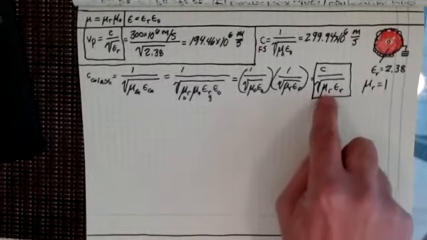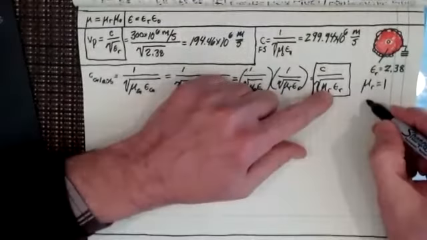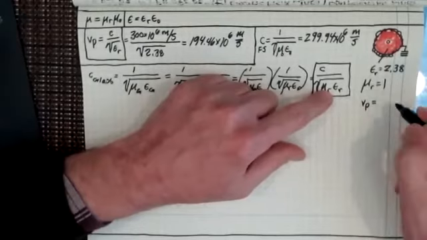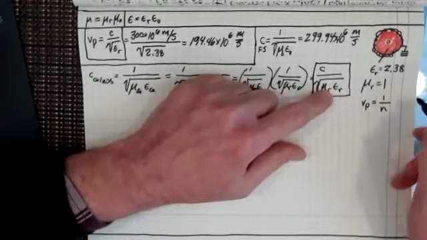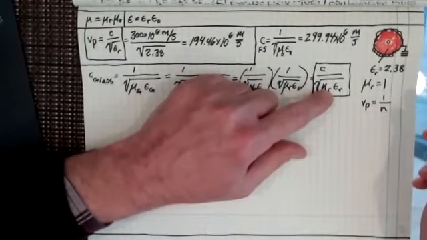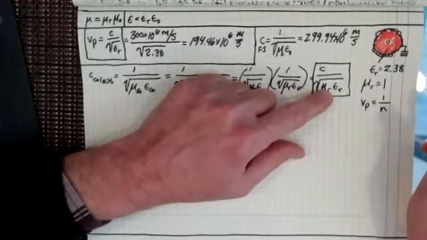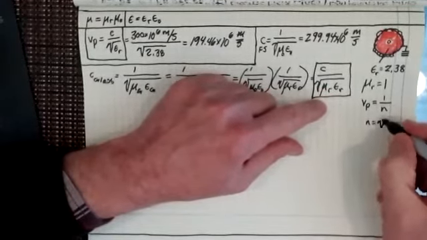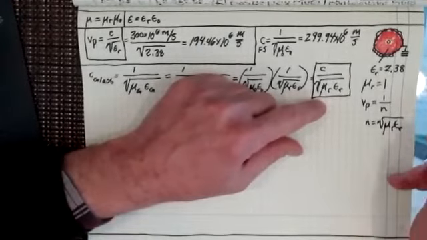But I just wanted to point that out to you. Not only that, when you start to see things like the velocity of propagation through a fiber optic is going to be 1 over n, right? The index of refraction of the transparent material. Well, what then really is n? n is really the square root of mu sub r epsilon sub r.